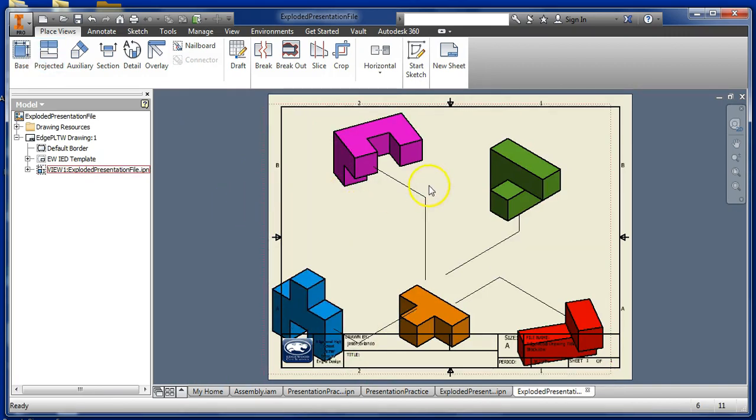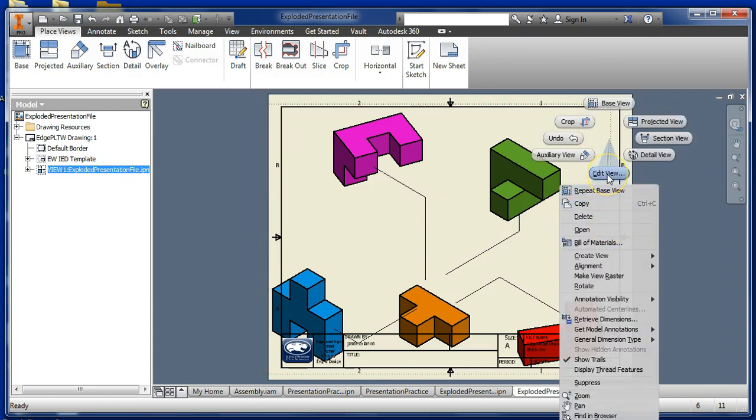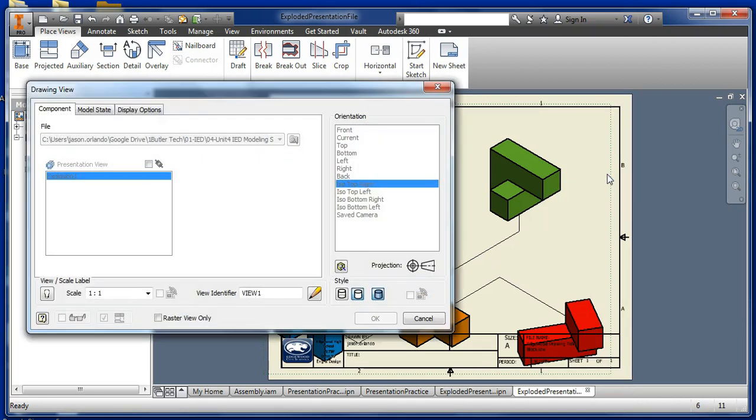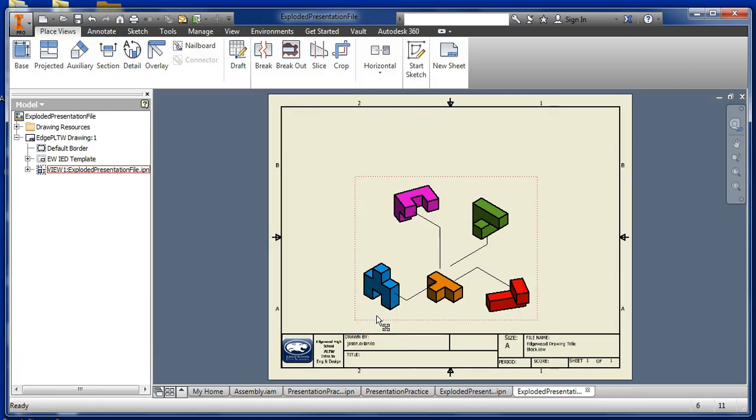Now you notice that it's rather large for my drawing paper. So I can edit the view. You can see this dashed red line. It's kind of faint, especially on the gray background. Here you can see it. With that highlighted, I want to right click and say Edit View. In Edit View, I can change the scale. 1 to 2 will be half the size.